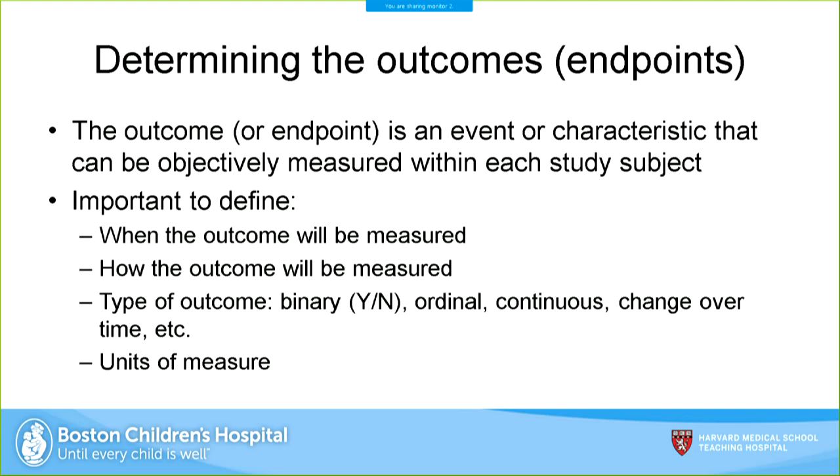It's important to think about the type of outcome that you're going to get. What kind of result will you get after you measure this? Will this be a binary outcome, yes or no, present or absent? Is it ordinal? So these are kind of ordered categories, such as low, medium, high, a continuous outcome, or change over time. So there are many types, but the type of outcome will really determine the type of analysis that you're going to do at the end. So it's good to think about this when you're writing the objectives and the outcomes. And also good to note what the units of measure for these outcomes are.